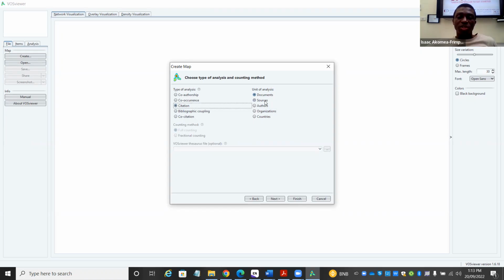The sources in this context refer to the journals. The documents refer to the actual articles. Authors refers to the researchers. Organizations refers to the organizations the researchers are affiliated to. And countries refers to either where the studies were conducted or the countries where the researchers are affiliated. Any of them is okay.